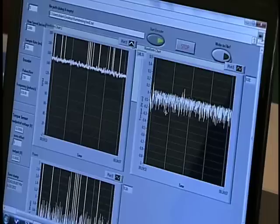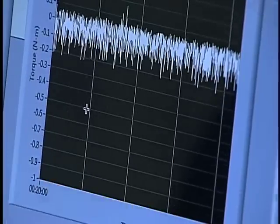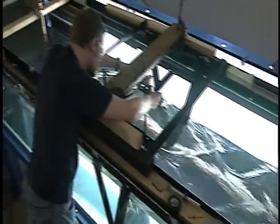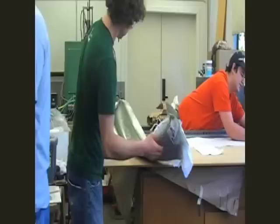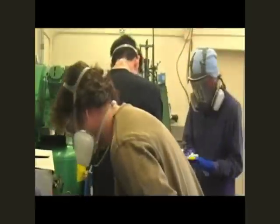And I remember hearing that we had gotten the award. It was this huge relief. It was like, well, now we can plan to go and do some work as opposed to trying to just come up with a design, which is probably where we would have stopped. It really gave us the opportunity to get our hands dirty. The generosity of the alumni and the funding that was gifted to us really allowed us to go forward with building the full-scale turbine, and it really allowed us to be picky about the quality of material that we were able to build the turbine with, rather than just the easiest to come by and the most economical.